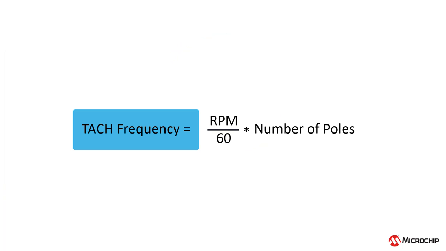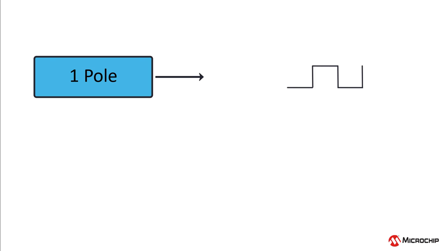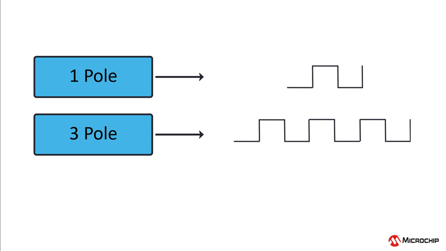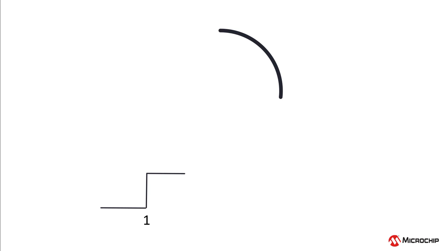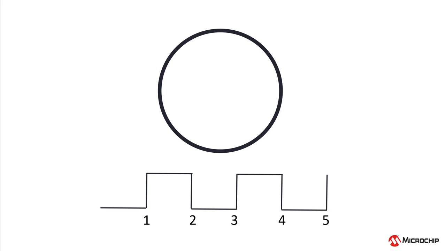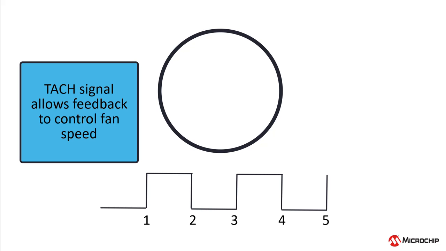Generally speaking, TAC pulse frequency is equal to RPMs times the number of poles divided by 60. A single-pole fan would give rise to one pulse over a single rotation. A three-pole fan would give three pulses over one rotation, and a four-pole fan would give four pulses over one complete rotation, and so on. Hence, for a two-pole fan, five edges of the TAC signal would indicate the fan has completed one complete rotation. This is the most critical signal for controlling fan operation, since it provides a means for feedback to the fan driving circuitry, which we'll talk about later in this video.